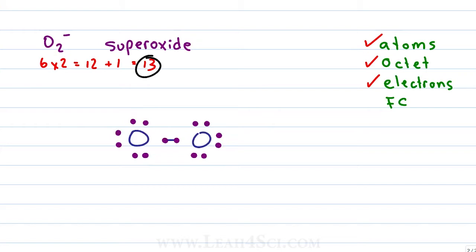We should have 13 electrons. How many do we have on the current molecule? 2, 4, 6, 8, 10, 12, 14. We have 14 electrons. We should have 13. That means all we have to do is knock off one and we're good to go. Because we're dealing with two oxygen atoms, it doesn't matter which one I choose. So randomly, I'll knock off this electron. That means we subtract one from the 14 that we had initially, giving me a total of 13.